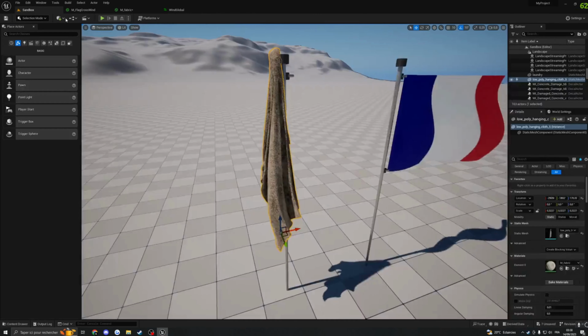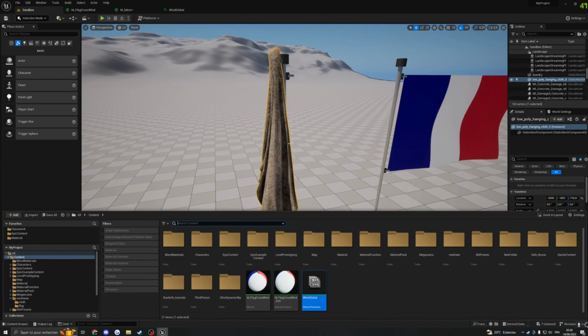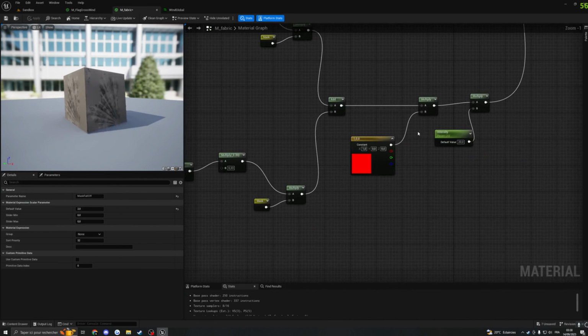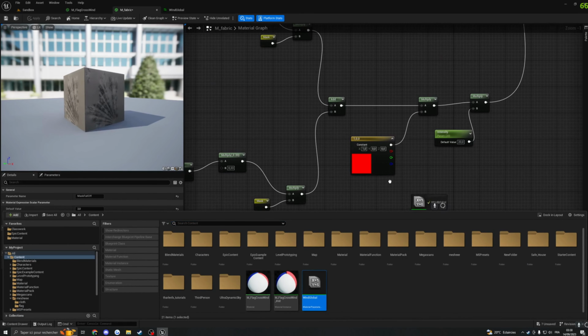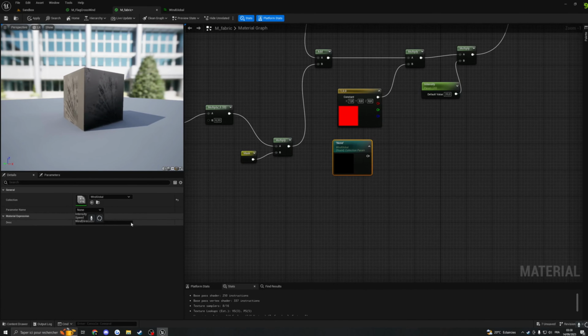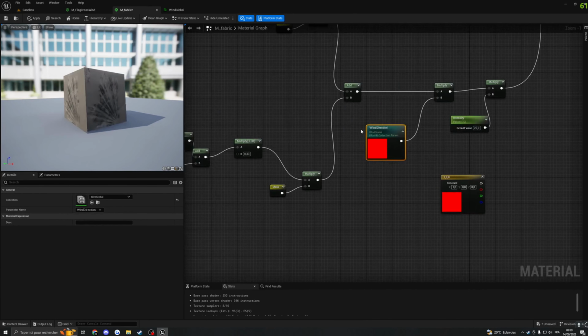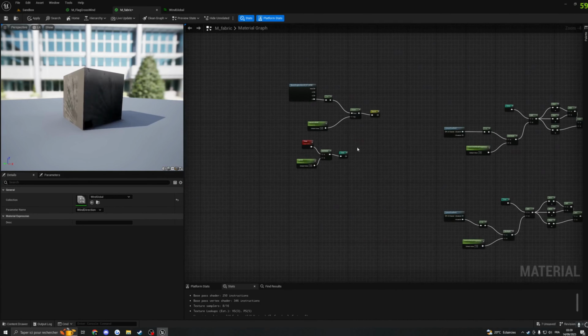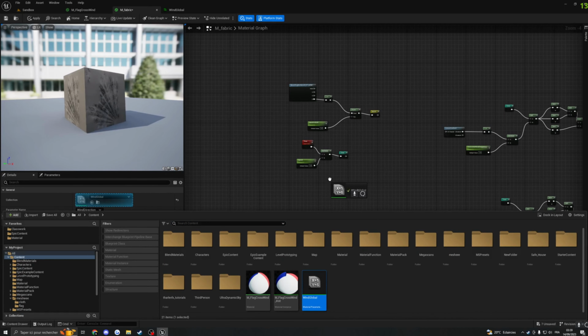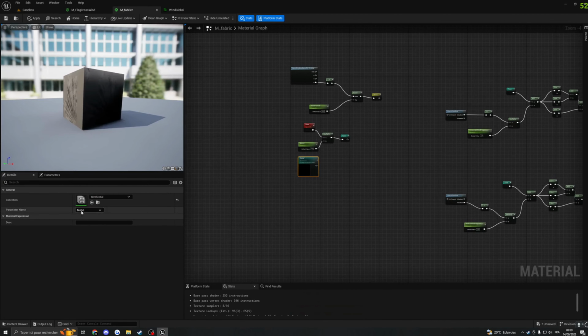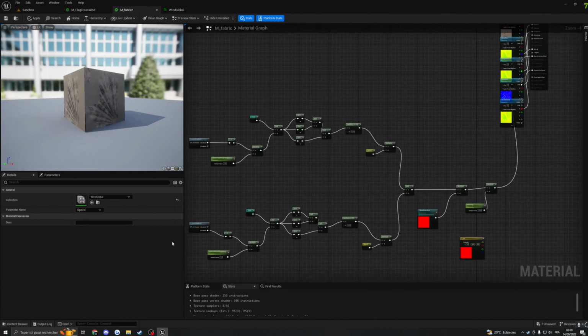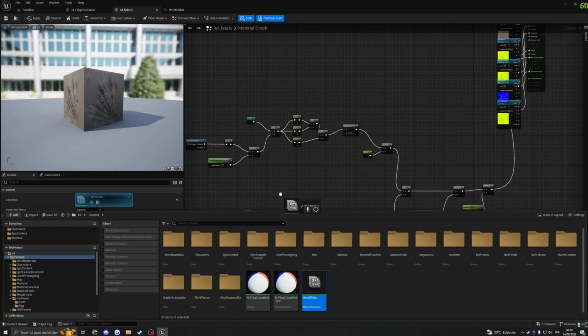I'm gonna hit save. And so here, if I go back to my material right here, I'm gonna bring my material parameter collection, and here I'm gonna select y direction and plug that into the B channel, so we can use a global parameter collection to change the value. So I can do the same for the speed, and I can do the same for the intensity right there.